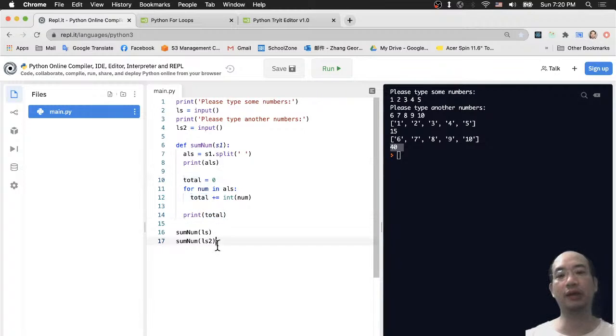And now in line 17, you will do the same thing, and this time you pass ls2, and you pass through this window, and you get this s1 here, but this time it is ls2, and now you split them, print them and get the total. So what I want you to do is just change your code to this kind of style. You use the function this time, so you can handle more and more input.